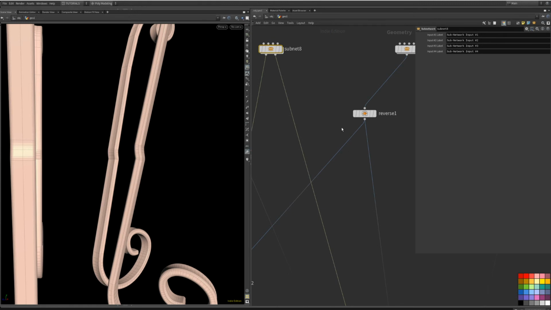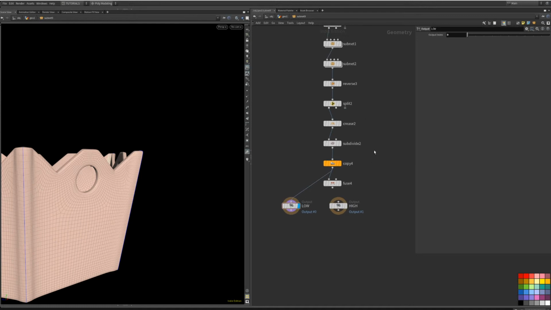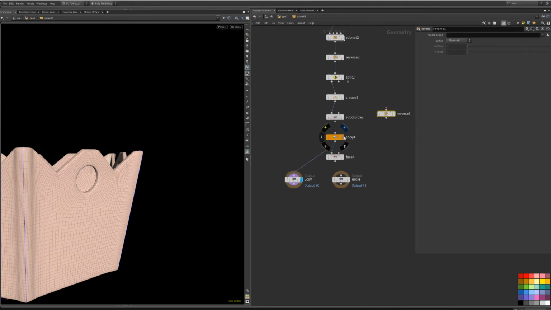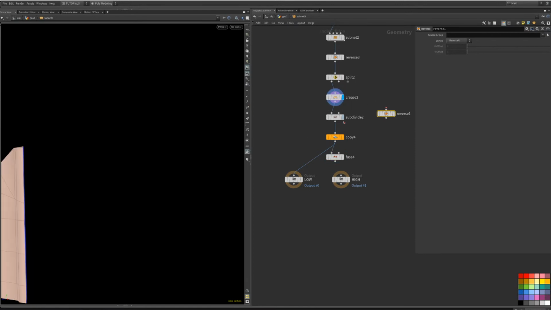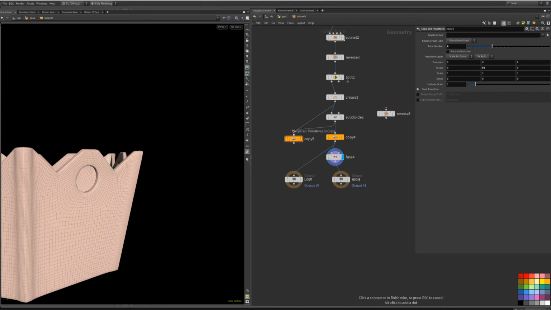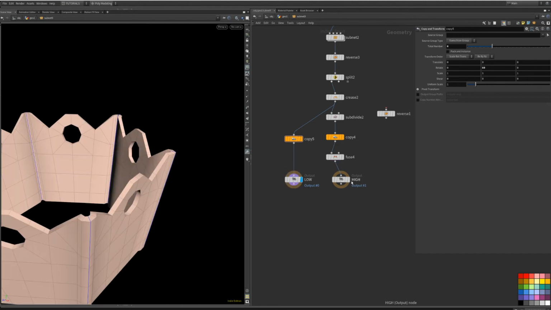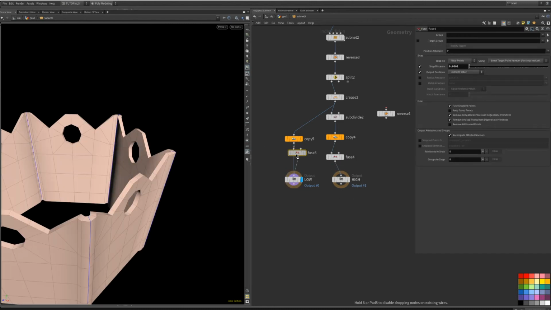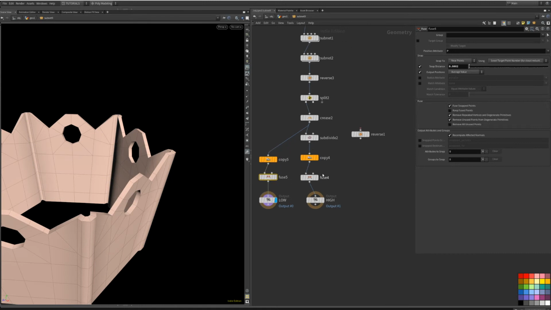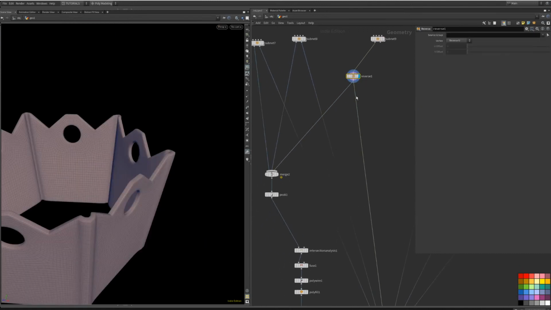Let me know if you guys are getting exactly what I'm doing here. And I need to do this here. I'm going to put the reverse inside just in case we need it. It's funny, it is reversed. I don't know why it was causing that issue. Anyway, so then put the copy, increase, and then low. Perfect. Yeah, correct. Well, we need to fuse this as well. Okay. Then why did I need to reverse this? I don't remember now.